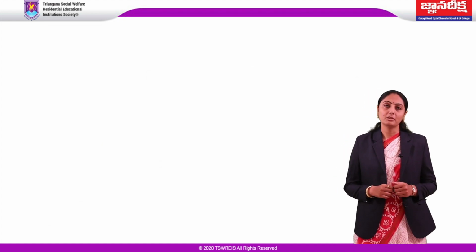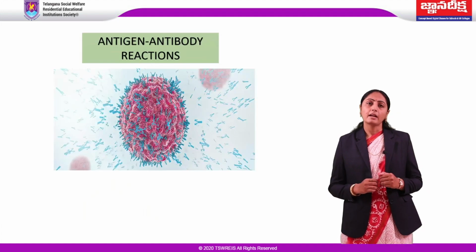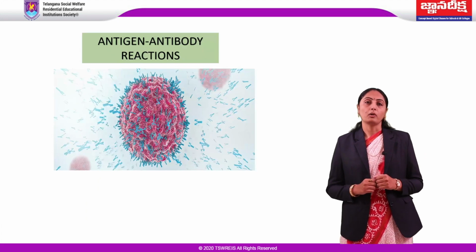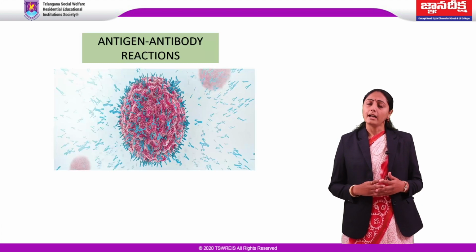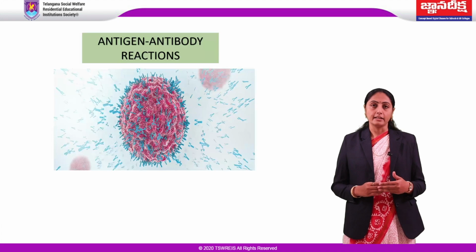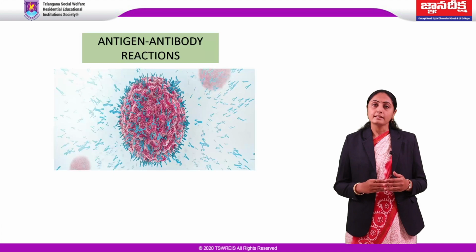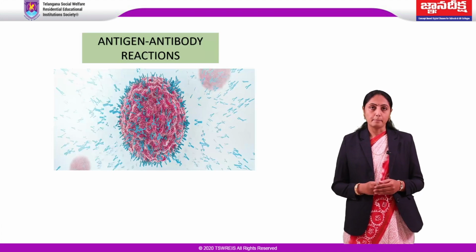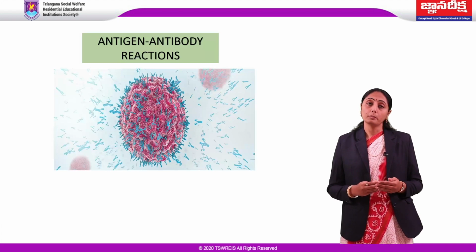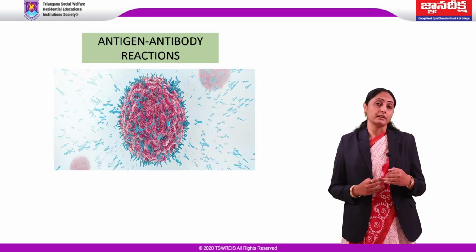In today's session on immunology, we will learn about antigen and antibody reaction. Any foreign particle entering our body is called an antigen. We fight against these antigens by producing antibodies. Antibodies are constantly interacting with antigens in our body even as we speak now. A basic knowledge of these reactions is important to understand the principle and working of numerous diagnostic tests and also various immunoreactions occurring in our body.